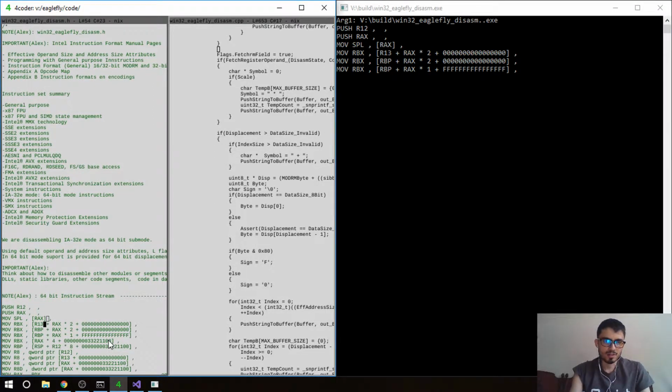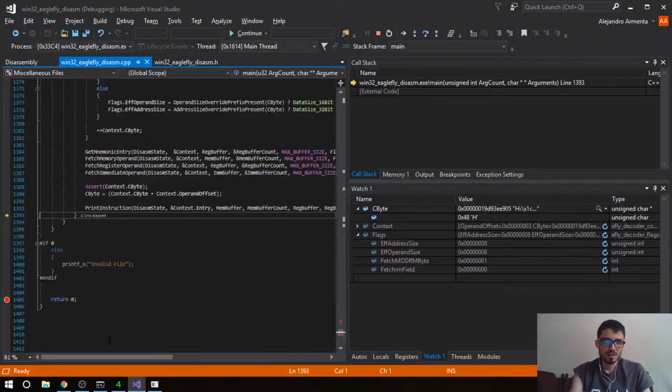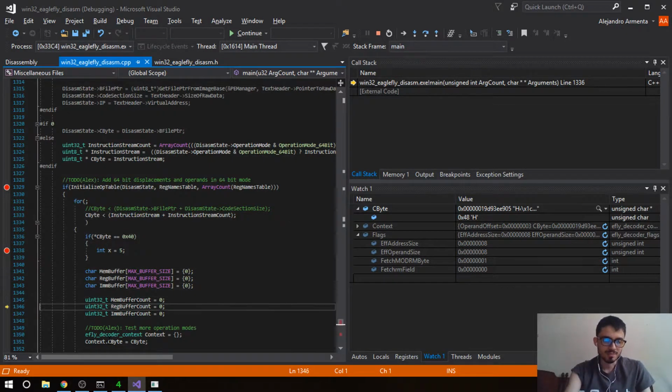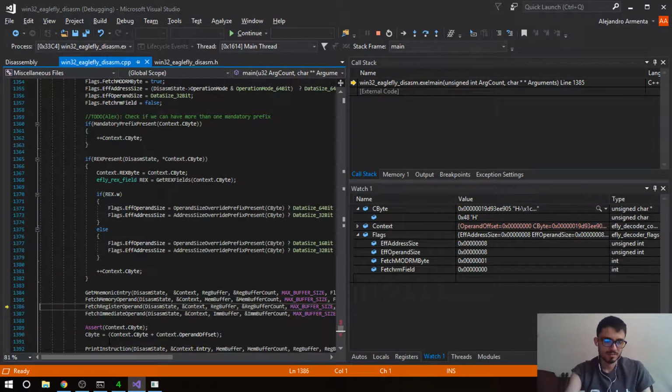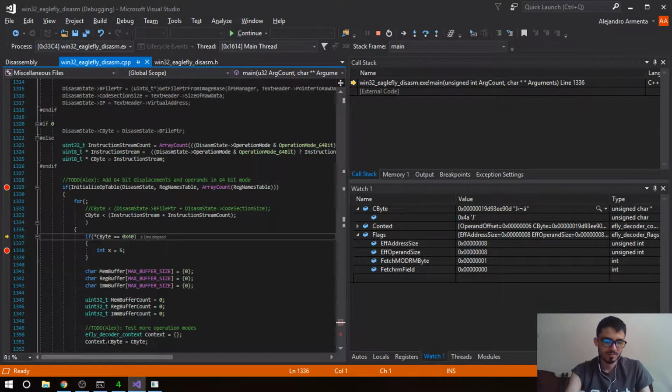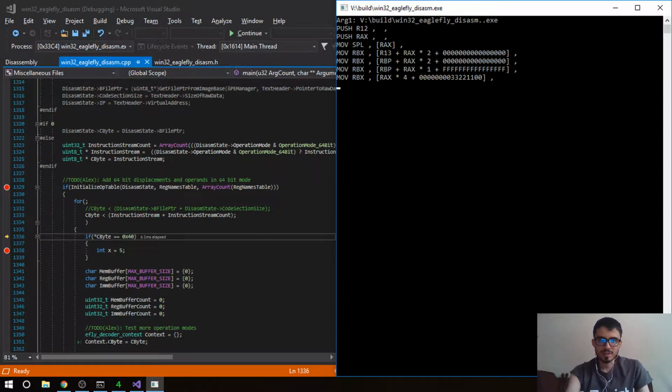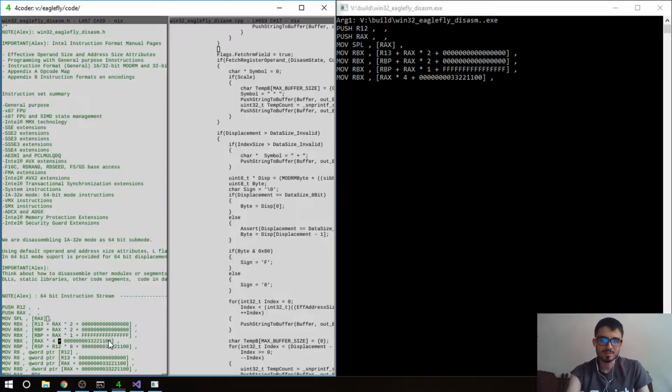Move RBX RBP REX times 1 plus FFFFF RBX REX times 4. No, we don't have that anymore. We haven't gotten there yet. Move RBX REX times 4 0 0 0 3 3 2 2 2 1 1 0 0. That's correct.